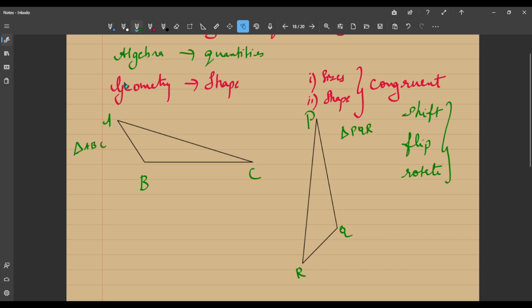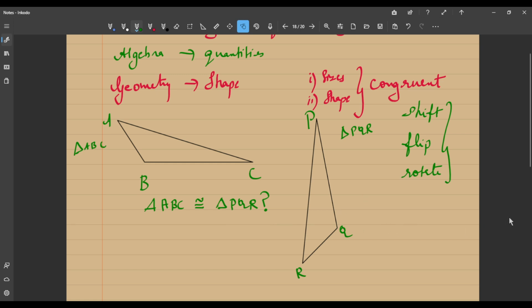Now let's learn how to represent this congruence. So if all this is done, shifting, rotating, flipping, and we find that they are congruent, can I write it as triangle ABC is congruent to, this is the symbol which we use for congruence, an equal to sign with a small S-like wavy thing on top of it. So can I write it as that, because I have shifted it and placed it on the other and found it to be congruent? So can we say this?